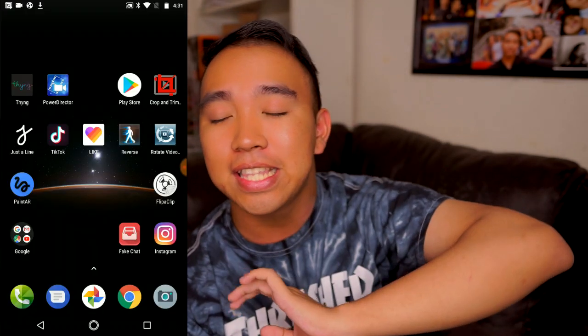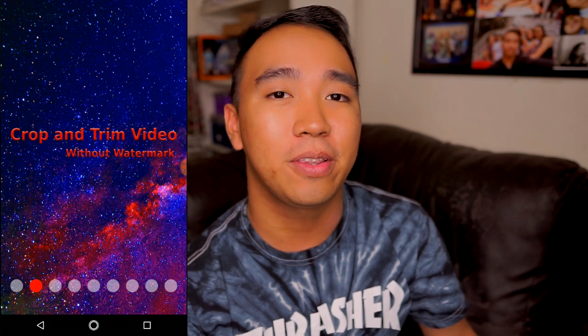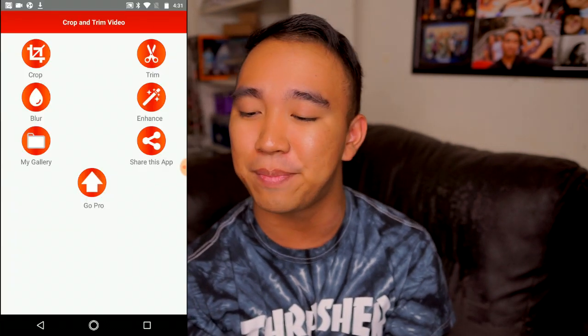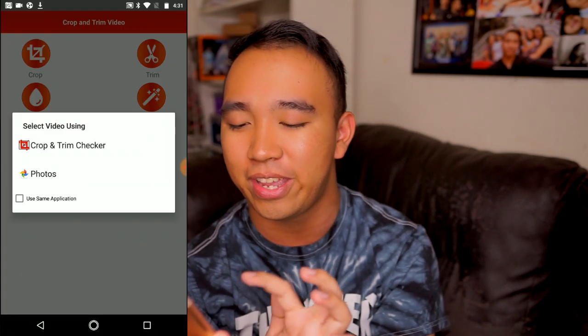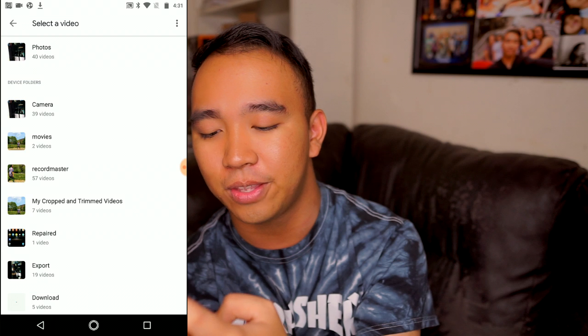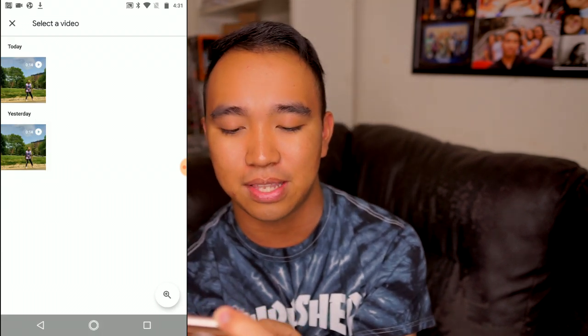One last step, and this is actually optional, and that is cropping your video, because sometimes I feel like cropping the video to make it censored or something like that. So I use this app. If you guys have seen my Android tutorials before, we've used this before. We're gonna be pressing on crop right here and clicking on photos and clicking on the video that we just exported from the animation app, and for me it's gonna be this one right here.